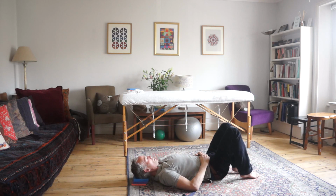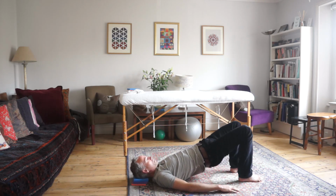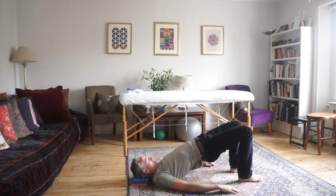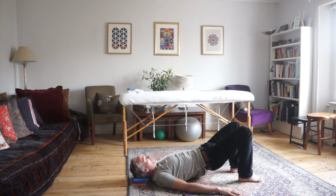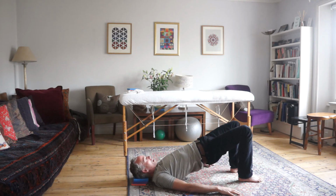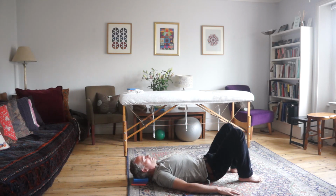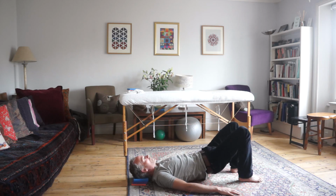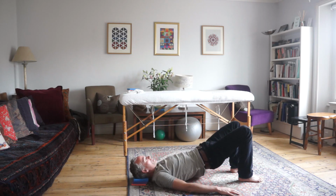Now we're going to do some pelvic tilts. Body loves these gentle movements. If you only like, and this is the most important movements, this one and the lumbar rolls. So if you just want to keep it simple, you can do the cat stretches, the lumbar rolls, and the pelvic tilts. So I'm going to do the lumbar rolls in a minute.